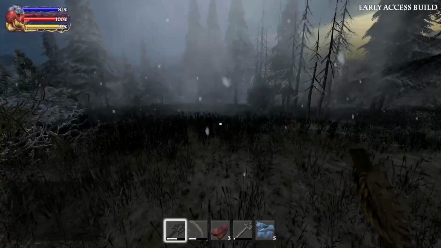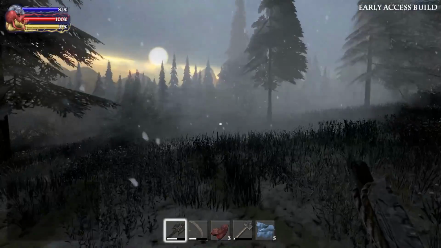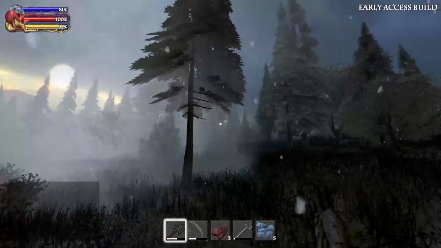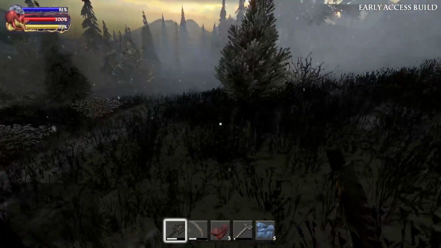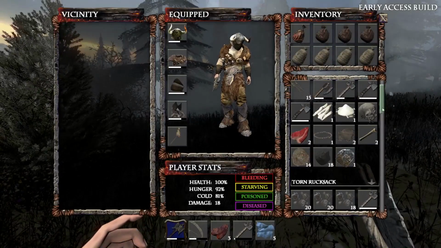Alright gamers, we are back and we are playing more Savage Lands, and we are adventuring on the left or the west side of the island a little bit. The left of the tower anyway. The tower's over there somewhere, hidden by the trees. And we grabbed a little more stone, we grabbed a little more meat, and what have you.